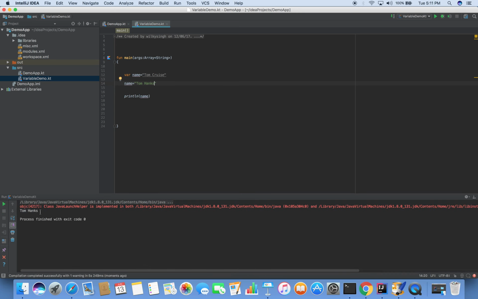This time it is Tom Hanks. Why? As I already said, on the very first line, line number 12, we declared name as a variable, that is var, and assigned a string Tom Cruise. But later we changed the assignment of the string. Here on line number 14, we assigned a new string value to this variable name. So now name holds the value Tom Hanks.